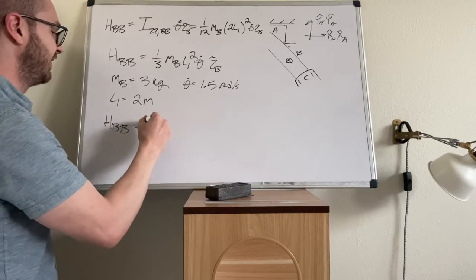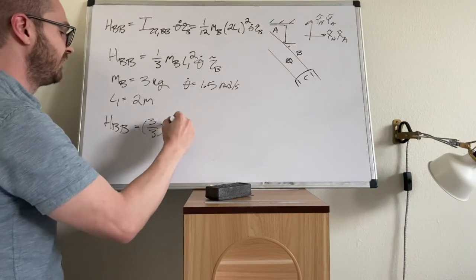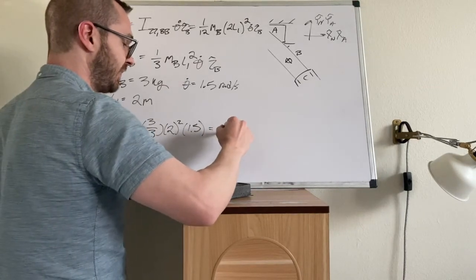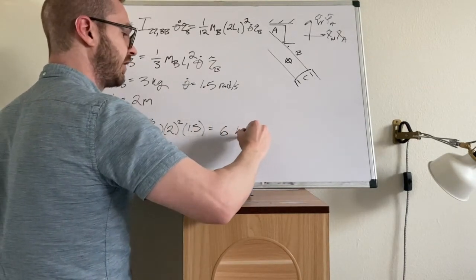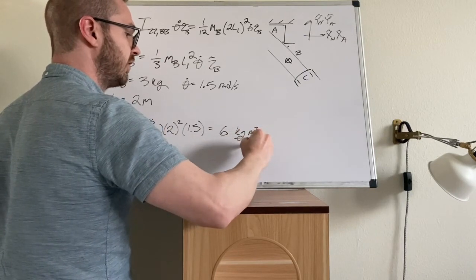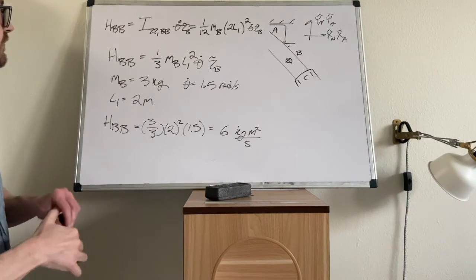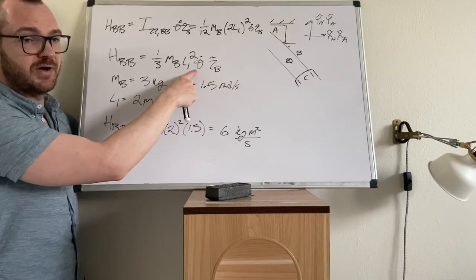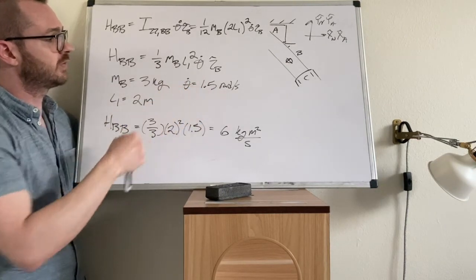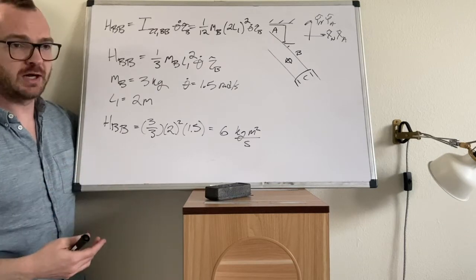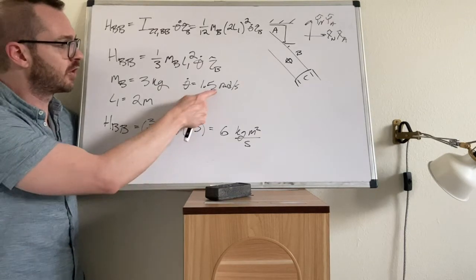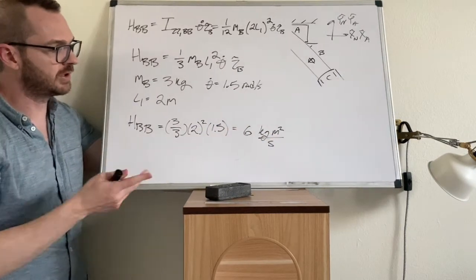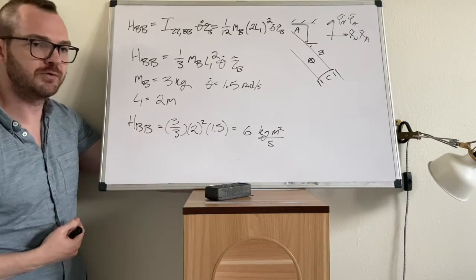Okay. So this comes out as 3/3 times 2 squared times 1.5. So that's going to be what, 6? 6, and the units are kilogram, meter squared per second. Kilogram, meter squared, times a radian per second. Remember from trig, radian has to do with angles, and it just shows that your motion is following a curved path. So now we're looking at kilogram, meter squared per second. In American units, we tend to describe inertia as pound-foot squared.